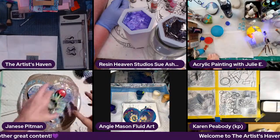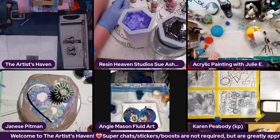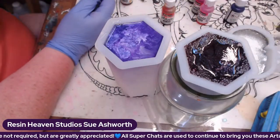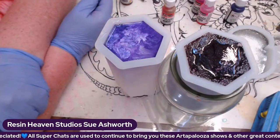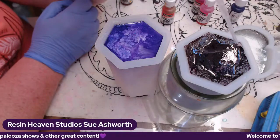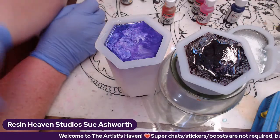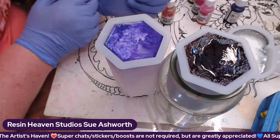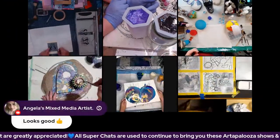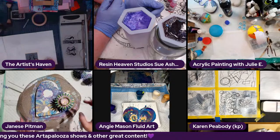So I'm not going to put any more into these. I'm just going to let them sit now. Let them do their bubble thing. Toilet Trouble has stopped. It actually looks to the point where it's, gee, that's hot. Yeah, I'm glad I put that in a glass. This new one, that's hot. I don't know if you can see it, but just there, it's actually stopped bubbling. It can't bubble anymore because it's actually setting. The alcohol has sped the process up and made it hot. So I'm glad I put it in a glass. Oh, wow. Okay. So the other one just might work. It's looking cool from the side, that's for sure.